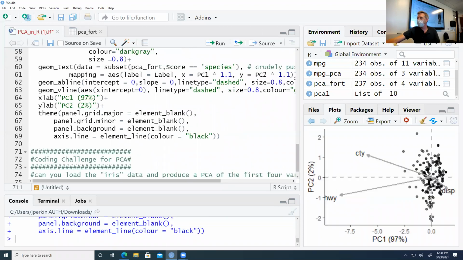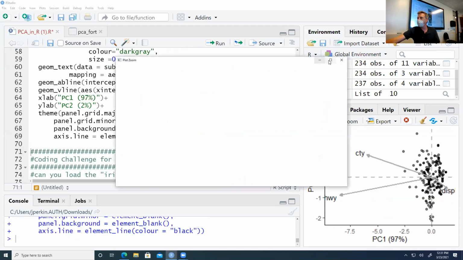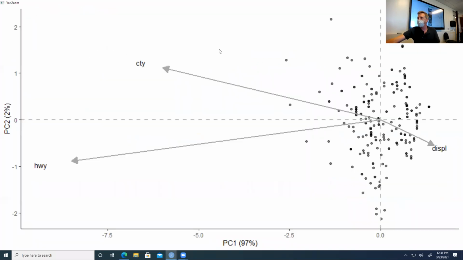And we now have a beautiful looking plot of our PCA that has the data cloud where the data points are slightly transparent. So where it's dark, there's a lot of points stacked in there. That's a heavy density, a lot of observations that are very similar. And then when we move away from that, we can see the density of the data. We have these closed arrowheads that are dark gray that are going out to our original variables.